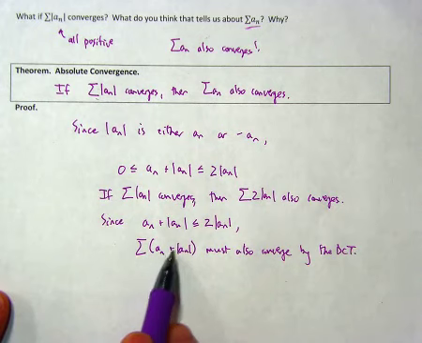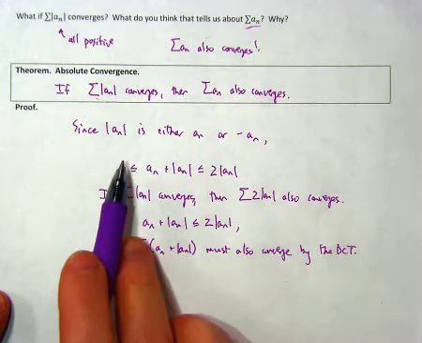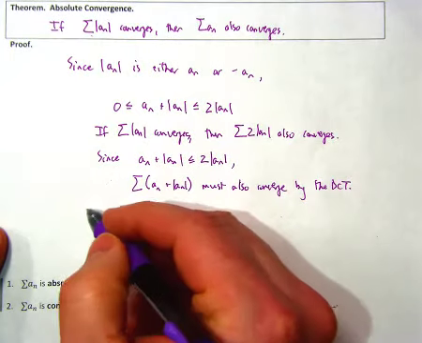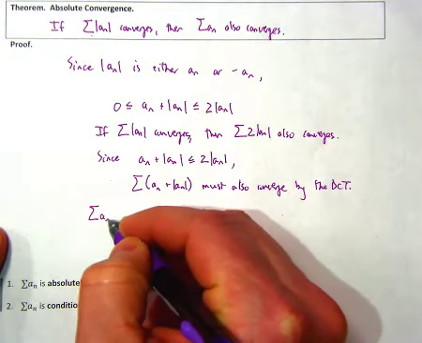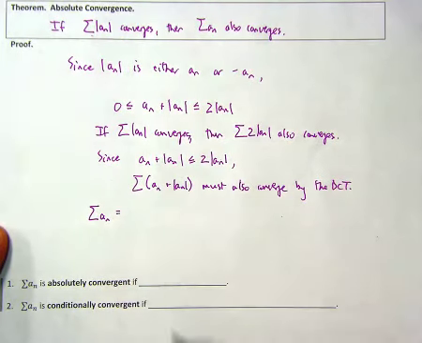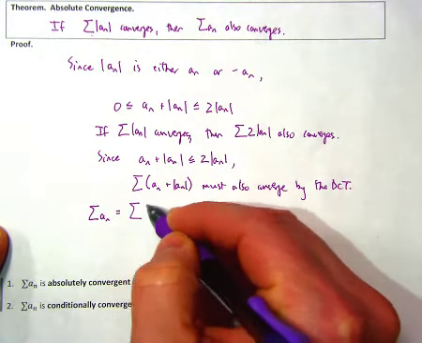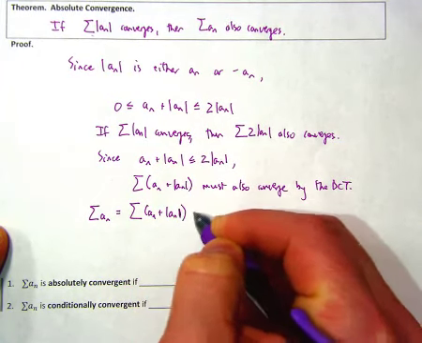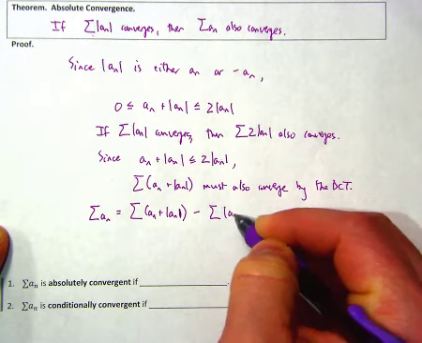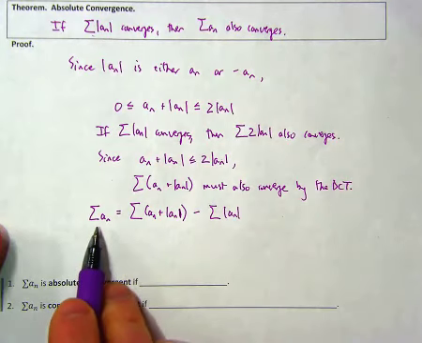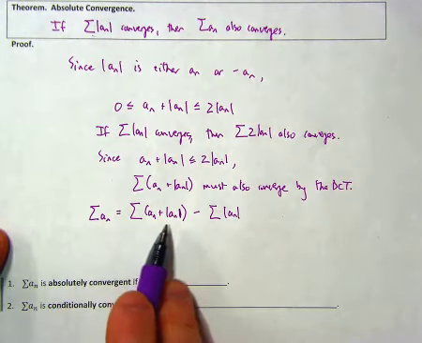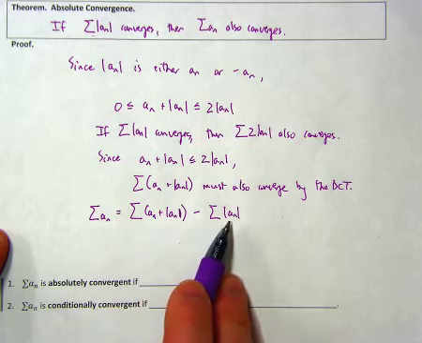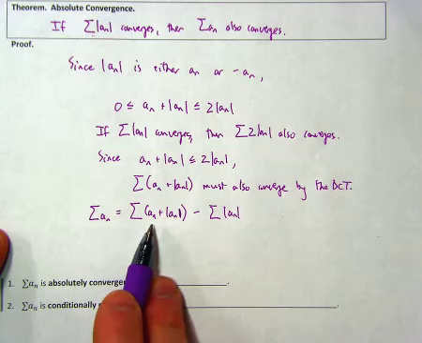Okay, so we have this one converges, and we know the original series, the sum of the absolute values, converges. So now here's what we're going to do. We're going to make up a series that you wouldn't think of doing by yourself, but we're going to say, you know what? If I subtract these two series, that will give me my original a sub n series. Right? So here I have a sub n plus the absolute value, but I'm subtracting the series with the absolute value ones in there, so all I'm going to be left with is a sub n.